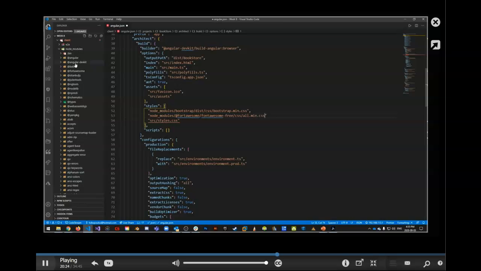Let me just confirm that by going there. So again, fortawesome, css, all.min.css. Make sure you put a comma here. Okay, good. And now that we have that, we have our 3 style sheets, one from Bootstrap, one from Font Awesome, and one from us, which is empty right now.